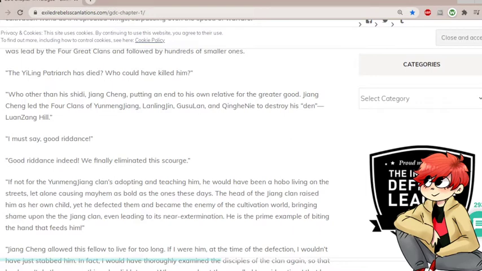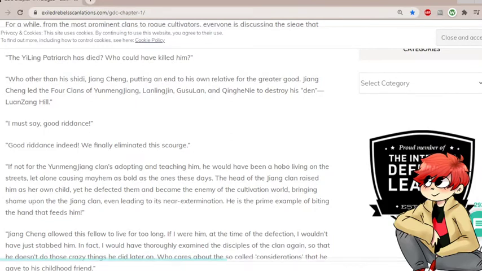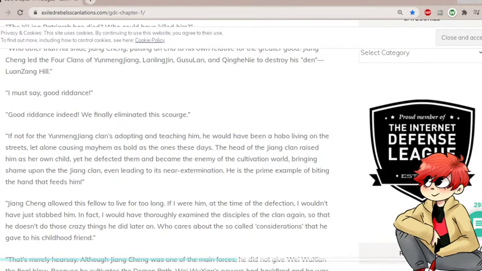I must say, good riddance. Good riddance indeed. We finally eliminated this scourge. If not for Yunmengzheng clan's adopting and teaching him, he would have been a hobo living on the streets, let alone causing mayhem as bold as the ones these days. The head of the Zhang clan raised him as her own. What?